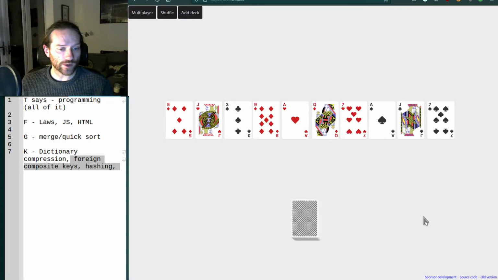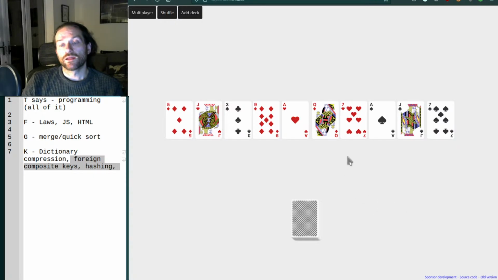Okay, so the Quicksort. What you are essentially doing is choosing a pivot point and aiming to get all of the cards that are higher than the pivot on one side of it, and all the cards that are lower than the pivot on the other side of it. Once you've done that, you know that the pivot card is in its final resting place, and then you can do the same process to all of the stuff on either side of the pivot. So in order to do this, we're going to need 3 pointers.